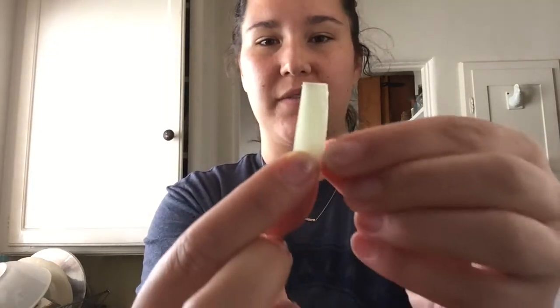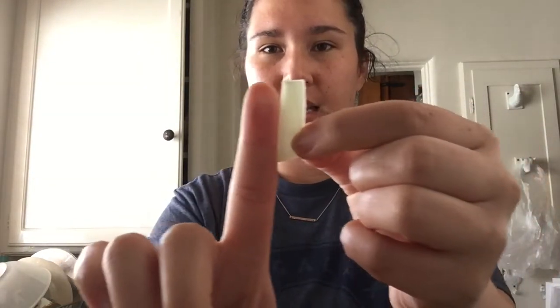So if we're looking at my finger, it's a little bigger than my first knuckle. Okay, and I wanted to add my onions into the sesame oil with my garlic and my ginger because they're aromatics. They're going to make everything smell and taste really nice. So I want to get those going first. I added all 3 of these ingredients into my pan with some sesame oil.